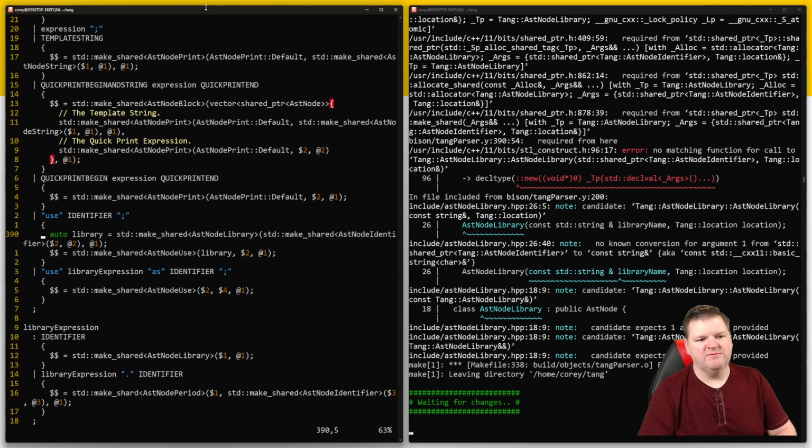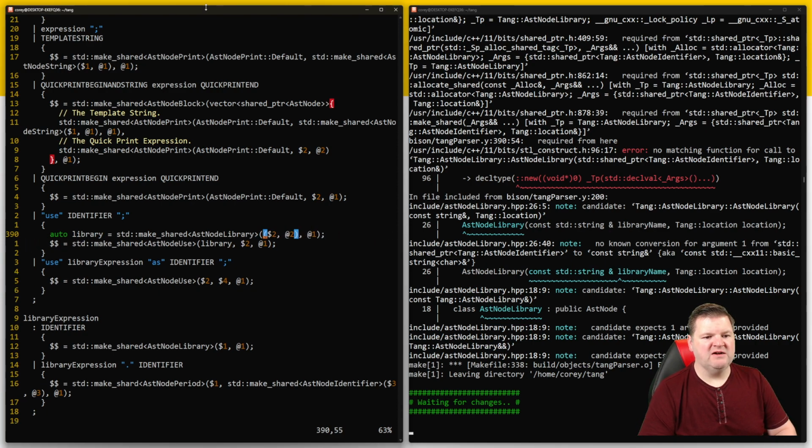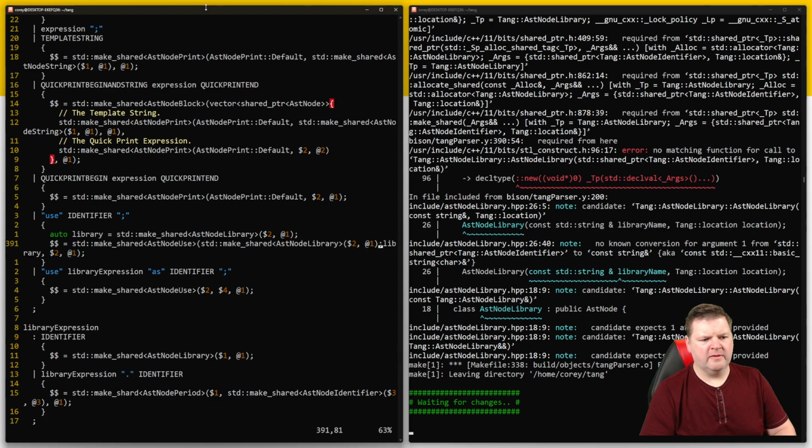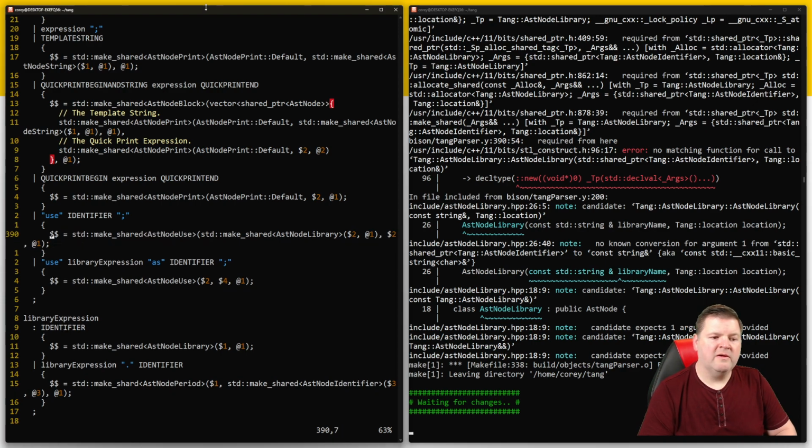So identifier. Node library, and identifier is just a string, so we don't need to make a shared identifier. It is just, there we go. And in fact, I can, there.